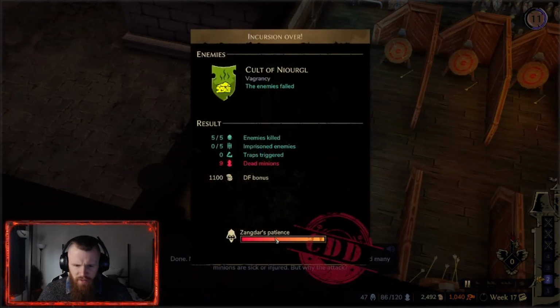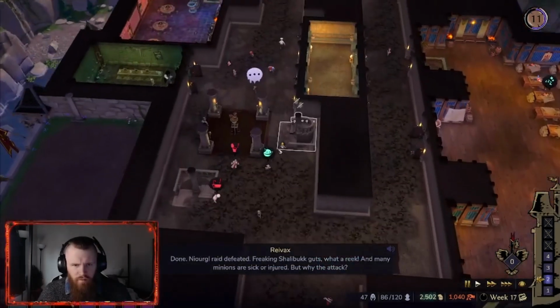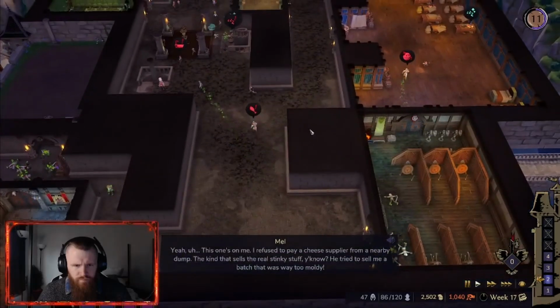Nine dead minions, but we made $1,100. Nurgle raid defeated. Freaking Shellybuck guts. What a reek. And many minions are sick or injured. But why the attack? Yeah, this one's on me.